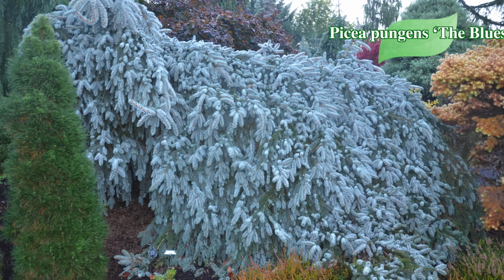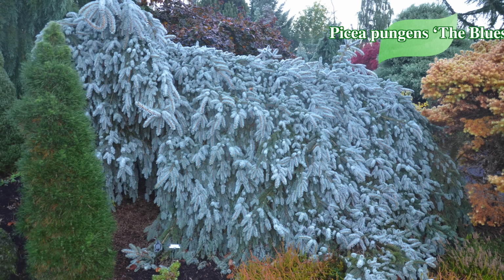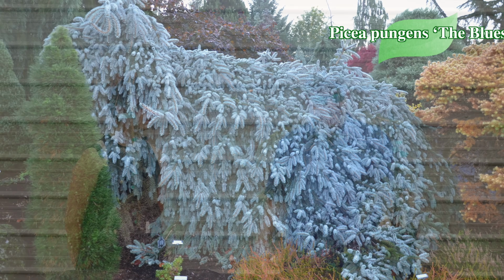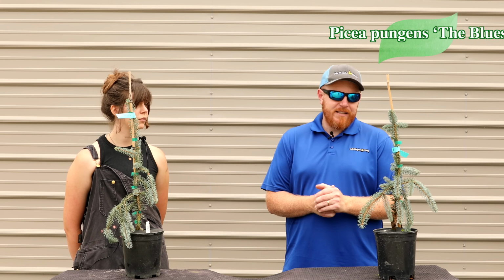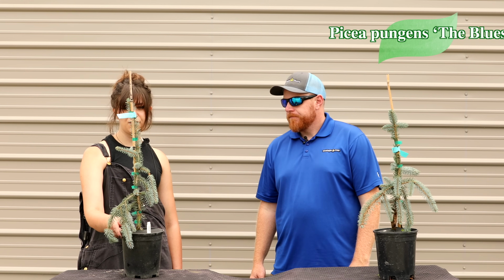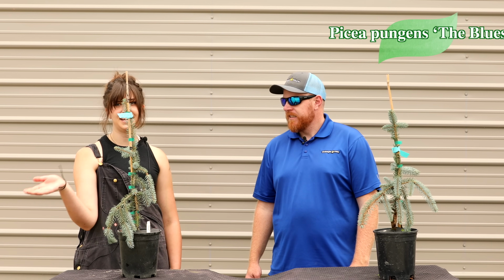And it just makes a new dynamic in the landscape that can give you that staked up vertical shape with that weeping style, or you can just let it grow as a ground cover, as Kate mentioned, and really play with this tree with those different dynamics that you would with something like Ryusin. An excellent tree to add that blue color in the garden. Yeah, and it grows about 5 to 6 feet, so you get a lot of bang for your buck with this little guy. He'll mature to a nice size.